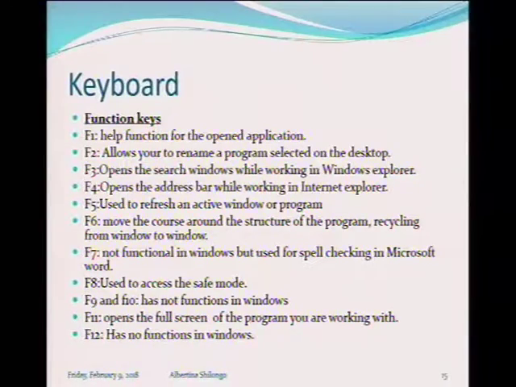In Windows, the F9 and the F10 keys don't really have any functionality. But you find that with some computers, if you want to go to the operating system, or to the hardware configuration of a specific computer, it will ask you to press F9. But in Windows, these two keys have no functionality. F12 also has no function in Windows, but F11 will allow you to open a program in a fuller screen. Say your program was minimized or was restored to a specific window size. Once you press F11, this program will cover your whole screen.